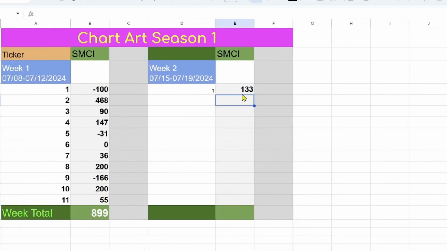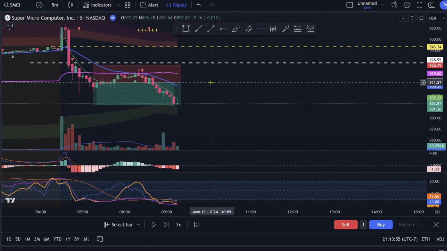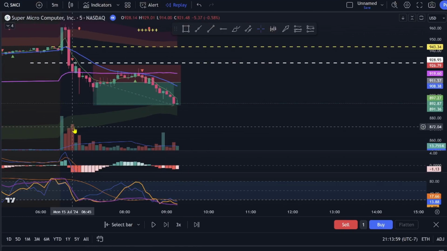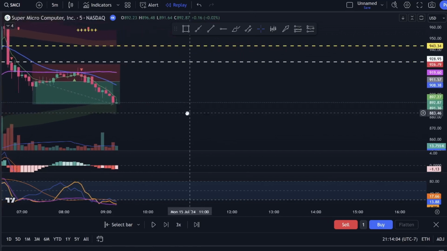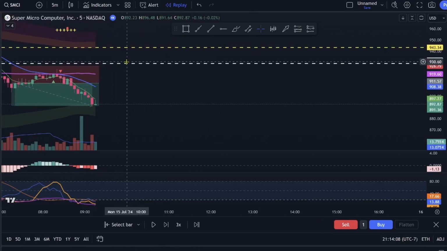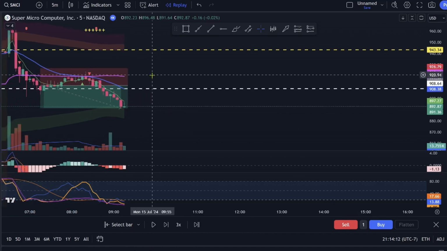Okay. Let's go check out the next one. Trade number 2. So we're going to leave that on there, and we're going to go find trade number 2. So where are we right now? What I really want to see to go long is to get up here somewhere, but we're probably not going to get that anytime soon. So what's the next best case? Honestly, I really want to see it above this blue line, but I will be wary about this pink line here.